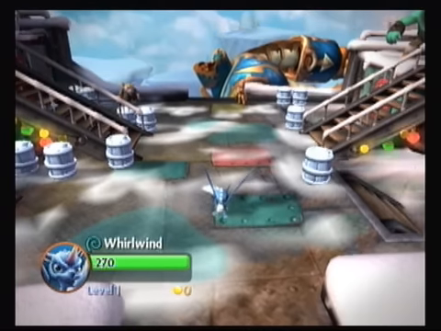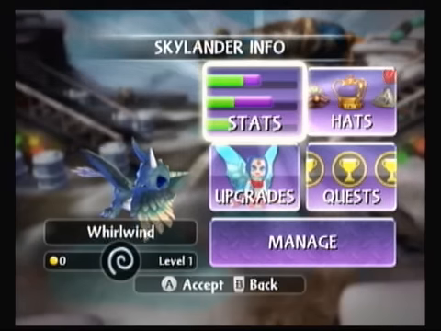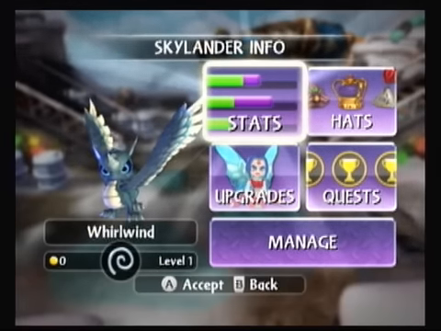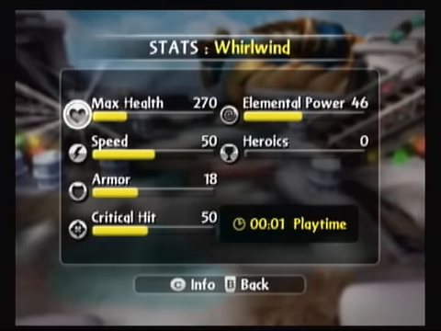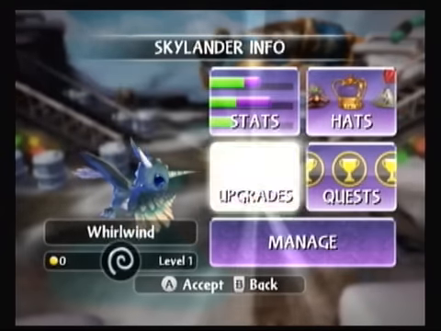But before we get into that, we'll go ahead and take a look at her stats here. I don't really know what she said, it kind of dropped a frame, but stats. Her max health begins at 270, speed 50, so pretty quick right out of the box. Weakness initially will be her armor, which is at 18. Critical hit 50. Her elemental power would be 25, but since we've got the 4 air elements, she's up to 46. We'll back out, take a look at her upgrades.